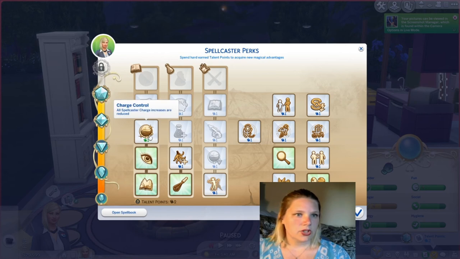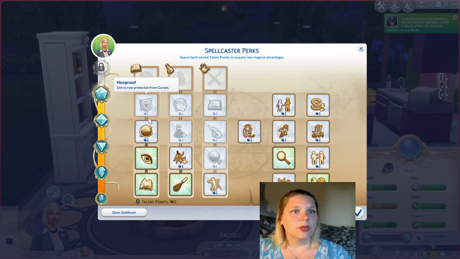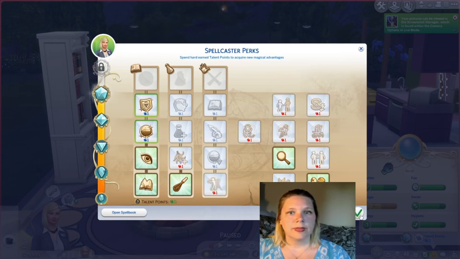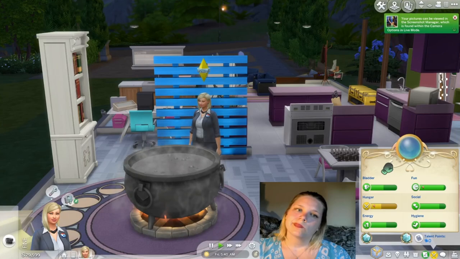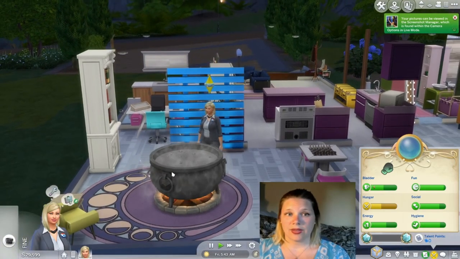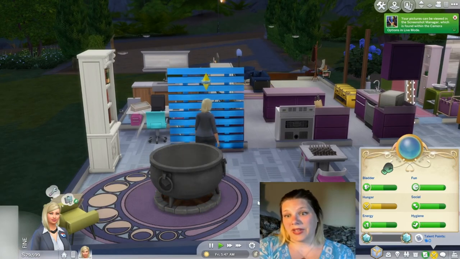What is this one? Charge control? The charge increases. Does that mean I can use... Oh, there's a higher level than master. What does this one do? Hexproof. Protected from curses. Yes, please. Will it eliminate my current curse? Wait, what's this? Extra serving in the cauldron. Frugal combination. Darn, it did not remove my current curse, but it's protected me from other ones. So, all I need is the curse removal, and then we'll get there.